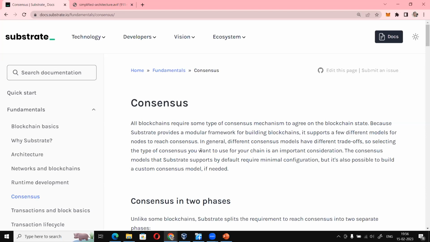The way of coming to an agreement on whether this transaction can be added to the block, or whether this block can be finalized, is what consensus really means. As it says here, all blockchains require some type of consensus mechanism to agree on the blockchain state.